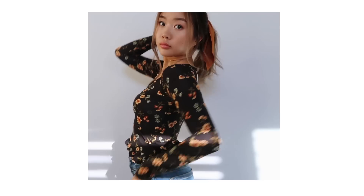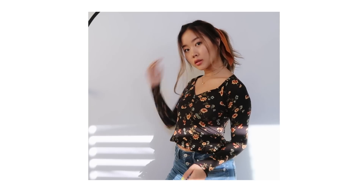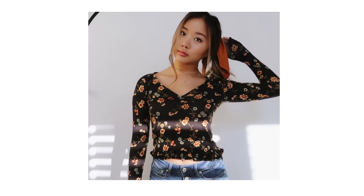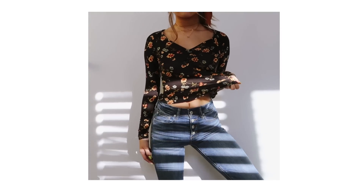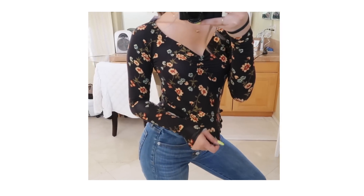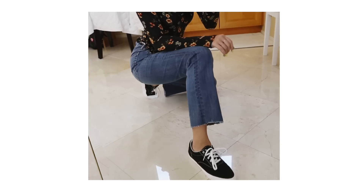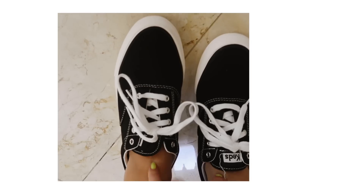This is the second outfit — I was going for like a sexy farm girl vibe. My top and ribbon hair tie are both from American Eagle. The top has a really cute floral pattern and is super soft from their Soft and Sexy collection, with a pretty neckline and little ruffles at the bottom. I paired it with blue Next Level jeans that have four buttons down the center — they're actually flared cropped jeans, which looks really cute and different from typical skinny jeans. I also paired it with black and white sneakers.